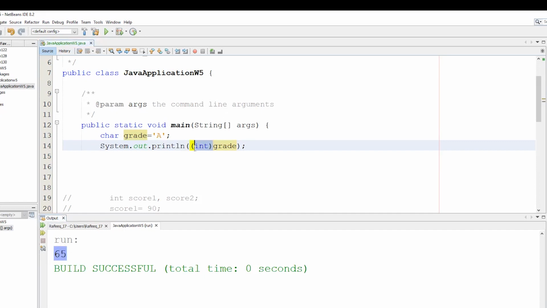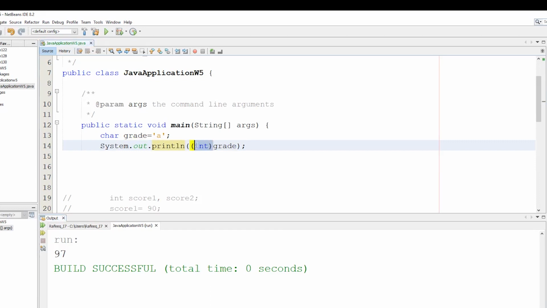Just cast it to integer, convert the grade into integer, and you can see what the ASCII code is. Okay, you can do this. Got it? If we replace this with, let's say, a lowercase a, then print, you see that? It's matching the table that I showed you, the same numbers.